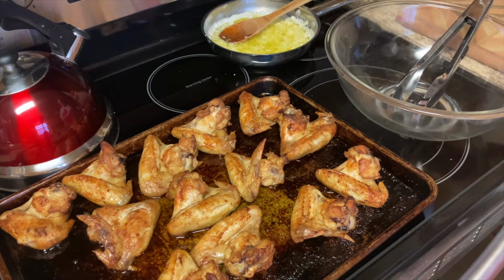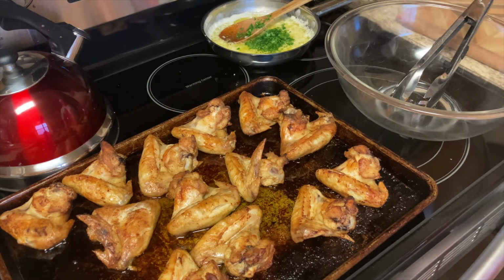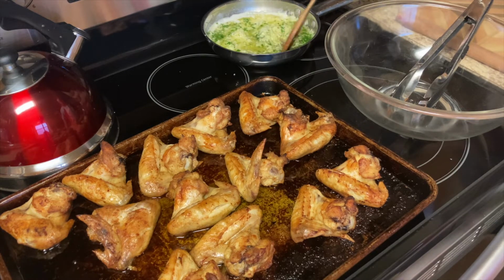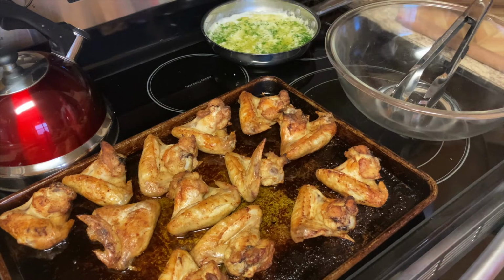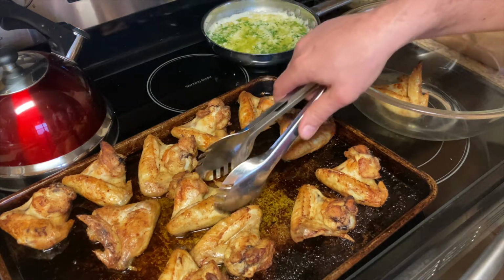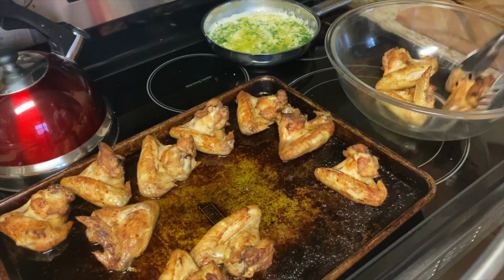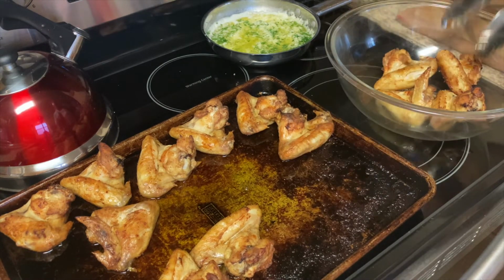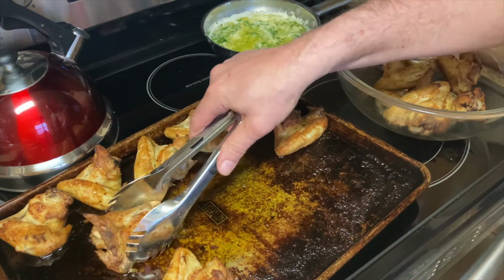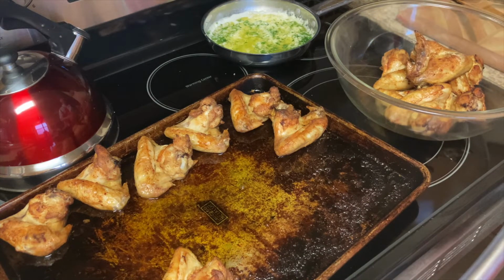I'm going to go ahead and finish off the butter sauce. I've got my parsley here. Put that all in there. Oh yeah. Now I'm going to go ahead and get the chicken in here. I'm only going to put a few in there. And get these coated with that garlic Parmesan butter. There we go.